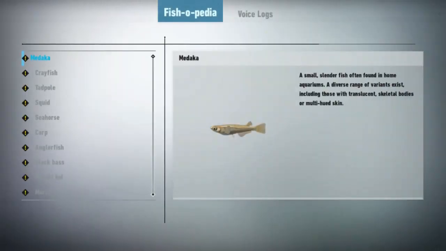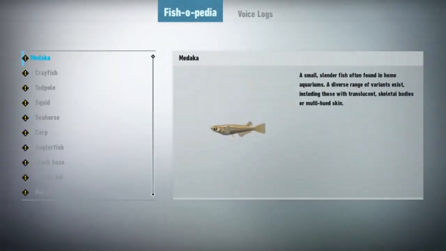Fishipedia. So we've got the Medaka, a small slender fish often found in home aquariums. A diverse range of variants exist, including those with translucent skeletal bodies or multi-hued skin.